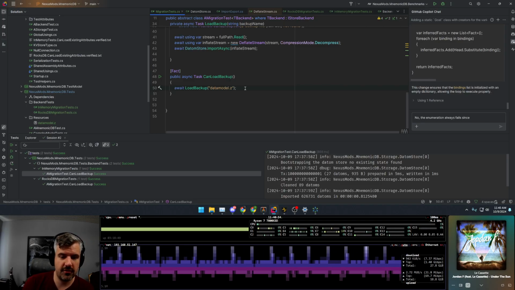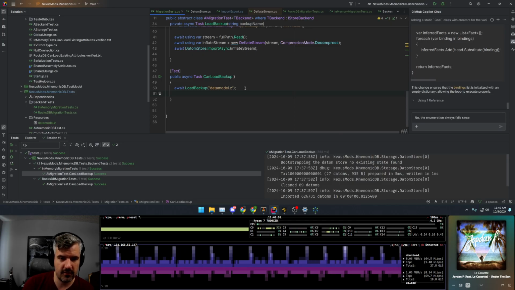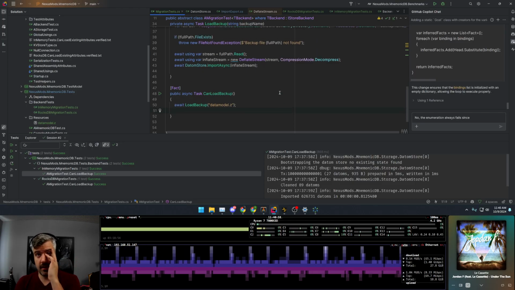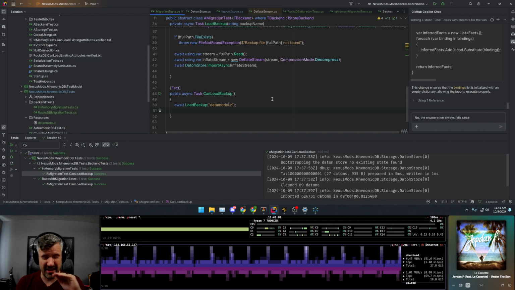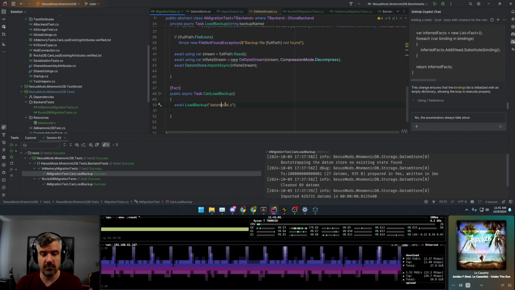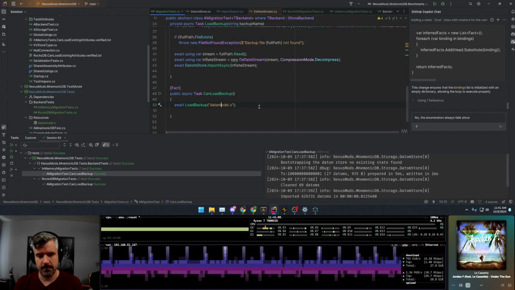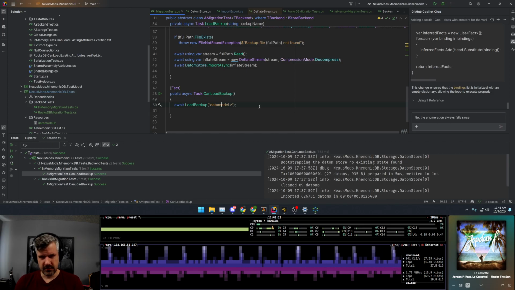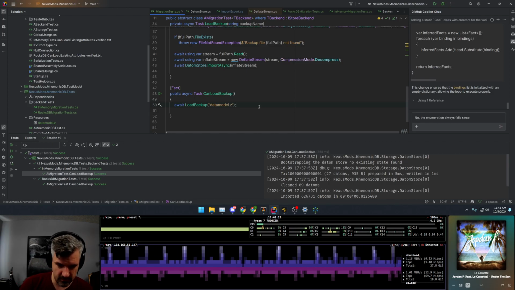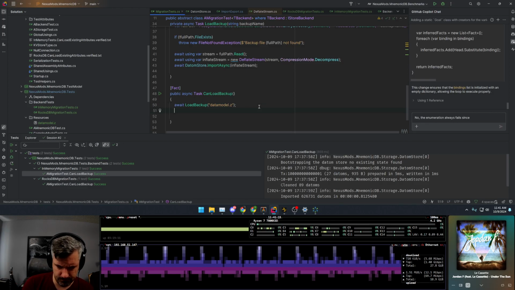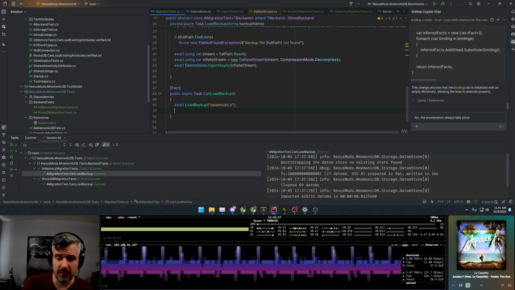One thing that would be interesting to start with in this specific setup is to show that we actually can load the datum store without any sort of knowledge of the attributes. So here we've loaded this backup that came from the Nexus Mods app. It includes a bunch of data about mods and that sort of thing, but doesn't actually include the schema. We have no idea what the schema is.